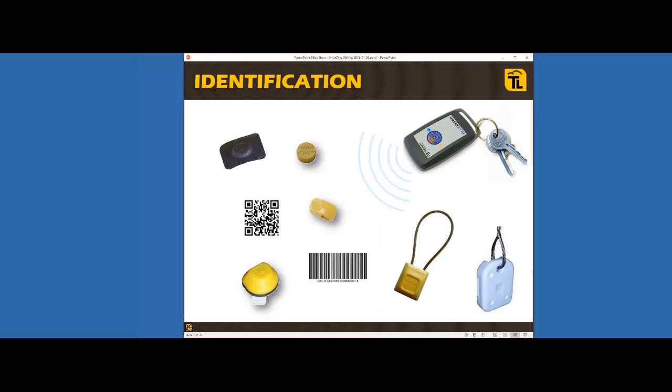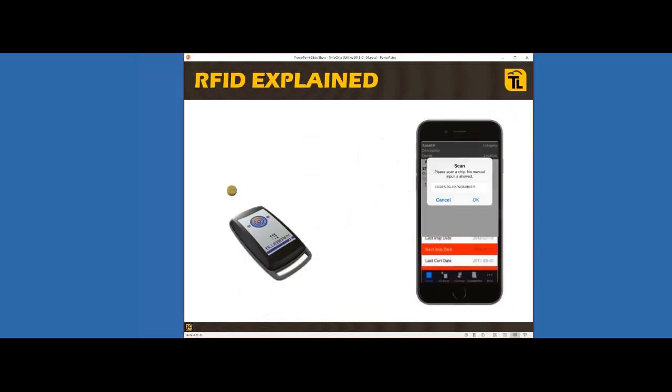RFID. So let's talk a bit about this and what does it mean, because you're probably experiencing it, you're seeing it coming to you, and there's some options here to think about. So here's a shot of a Bluetooth reader, and it's about the size of a fob of a keychain. And this is zapping a chip. Now there's different chips for different purposes. There's also barcoding that might fit into play. And I'll let you know that serial number tracking still works. It's not as efficient, but it can still happen. So how does this RFID stuff go?